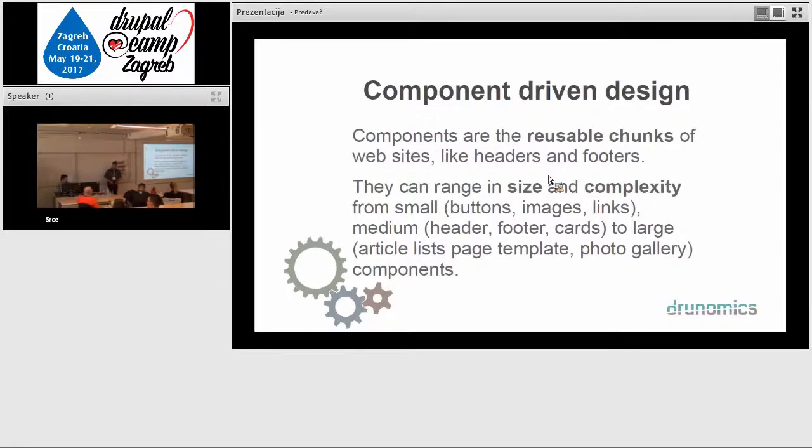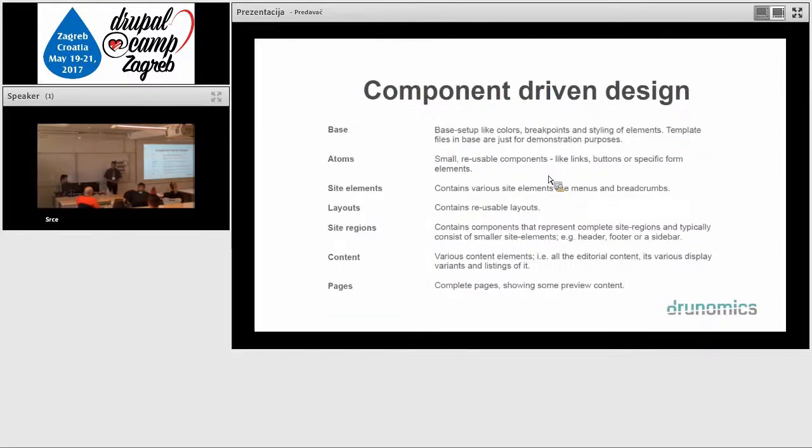And what we have done is we made use of the atomic design, but enhanced it. So we have, you see, we have base, we have atoms, but we have side elements. And side elements are basic elements like menus or breadcrumbs, which are not bound to any content.